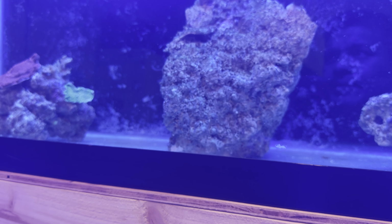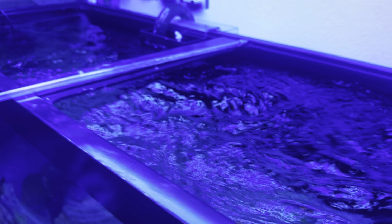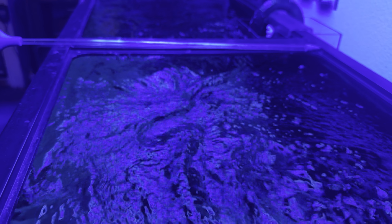All right, you guys can see up there the water movement we're getting. Just a lot of water movement. Show you guys up here. That's kind of like the middle where both of the pumps meet or crashing together. You guys can see all the movement there.